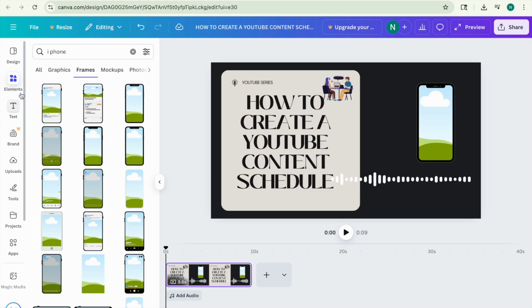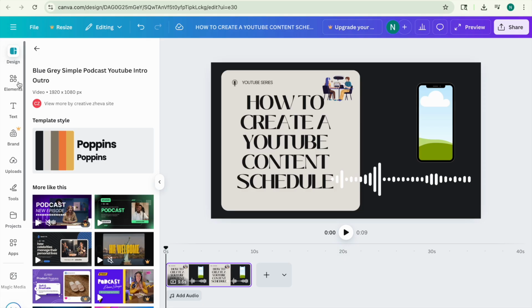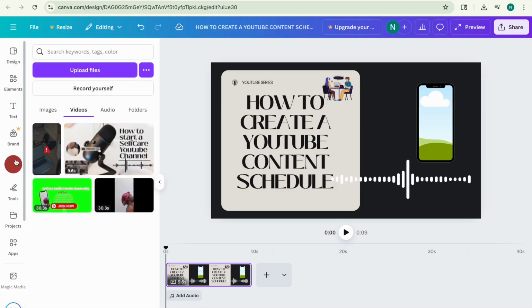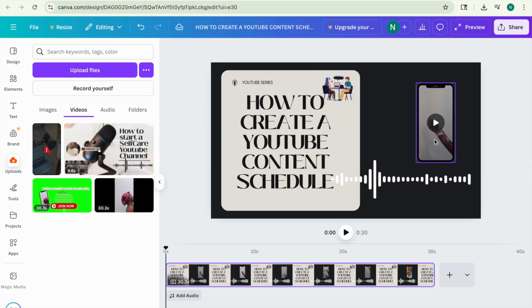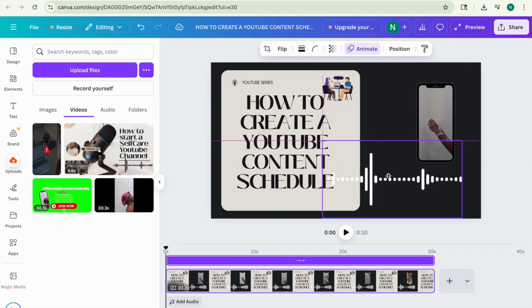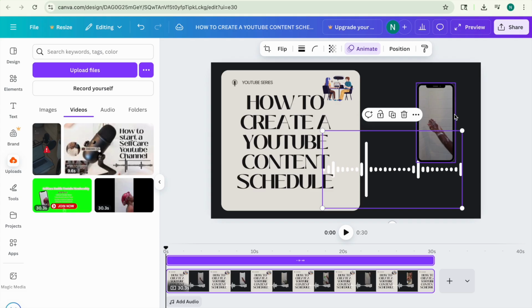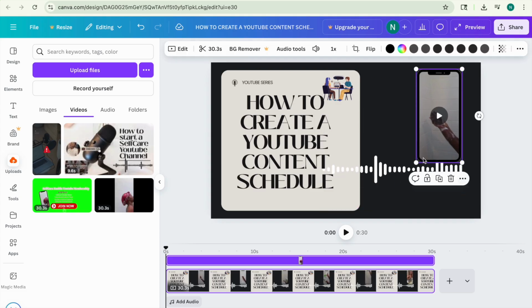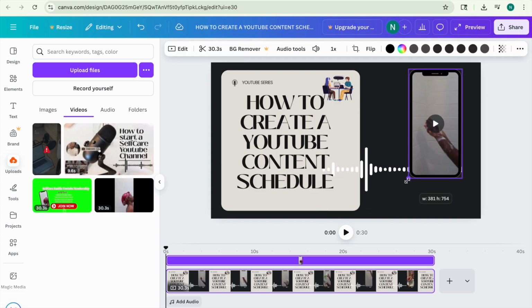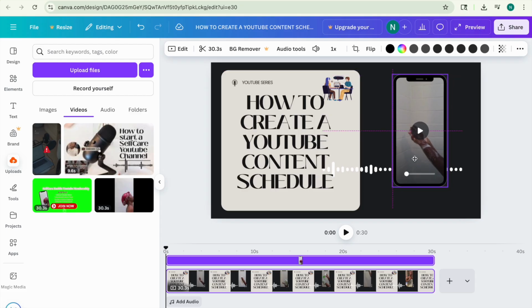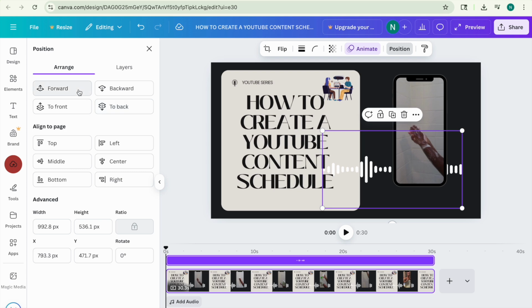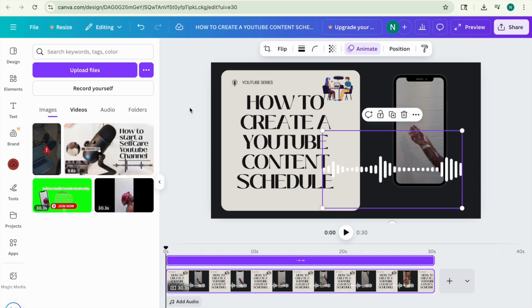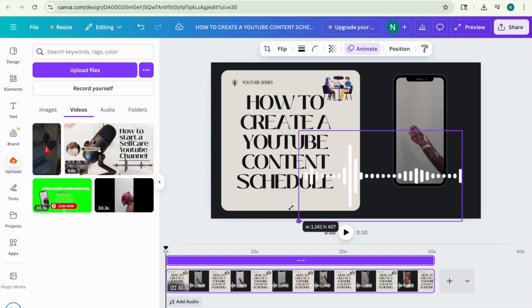Alright, we're gonna put this in here like that. Boom. Alright, we got ourselves, and we're gonna just make it a little bit bigger. I actually think I'm going to use this one, honestly. And we're going to click on position, bring that to the front, and pull this like that.